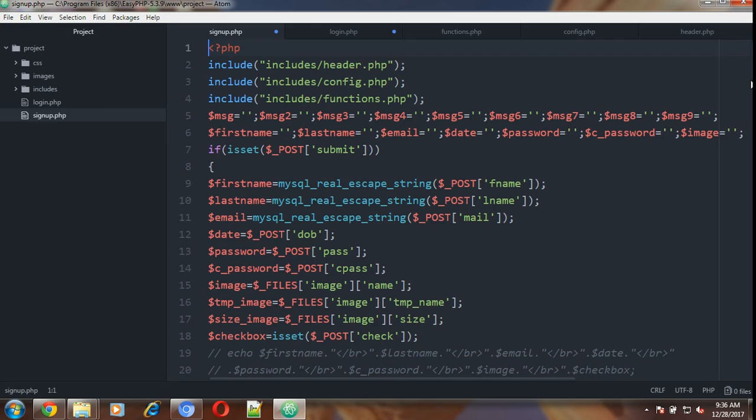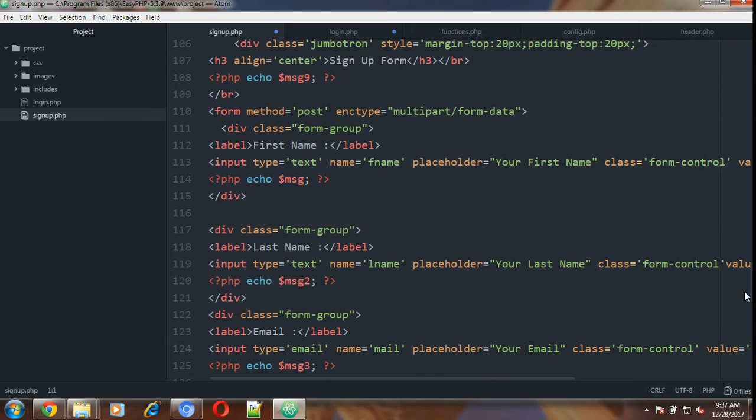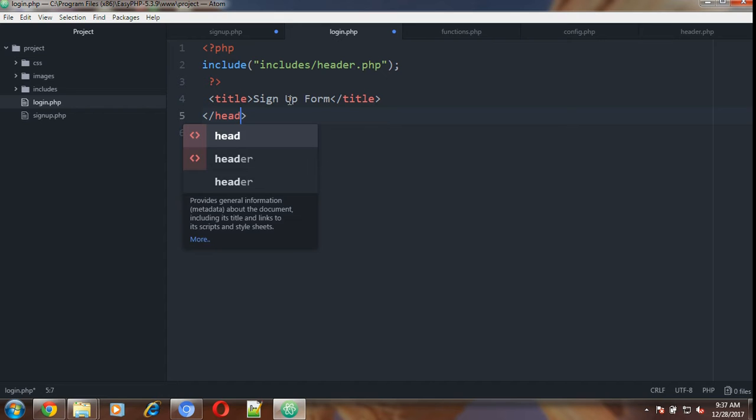So this was the code of our sign up form. Okay, we have added the header here. Now we will give a title to our page, and we'll close our head here.